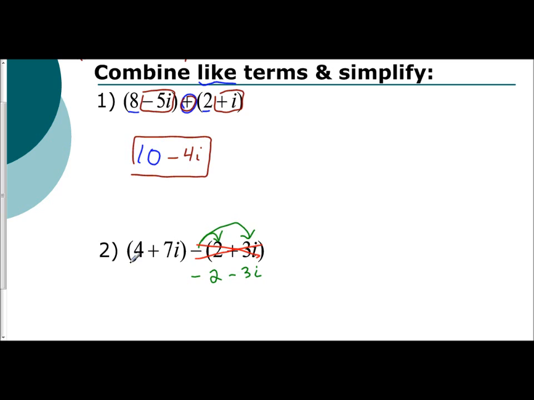And then combine your terms. Your real number is 4 and you have a minus 2. So 4 minus 2 is 2. You have a 7i and a negative 3i. And so that's a positive 4i. So my final answer is 2 plus 4i.